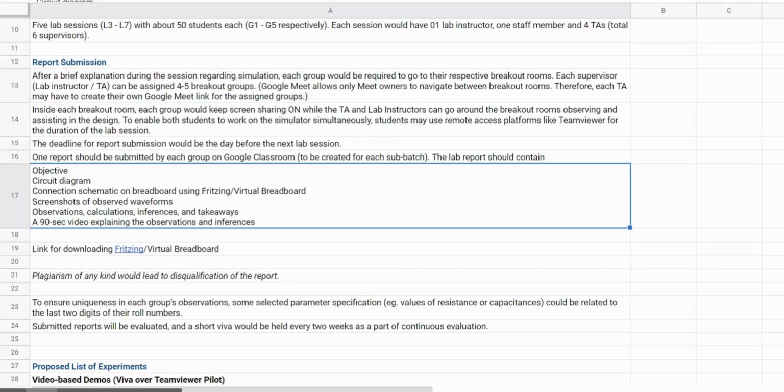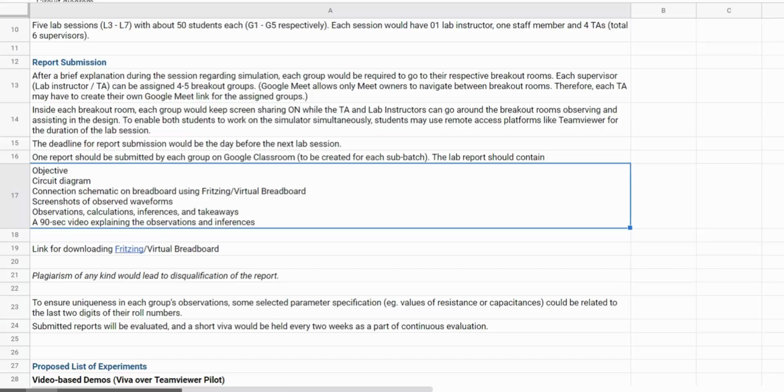And this is a very short video, just like 1 to 1.5 minutes long. Please don't make longer videos. If you want, you can do a screen recording. There are some screen recording extensions available for Chrome which are free of cost. You can also use Screencastify, which is a free screen recorder for up to 5 minutes. Since this video is just going to be hardly 1.5 minutes, you can always use Screencastify. It can be linked to your IITJ Google account, and that will be really convenient for you.